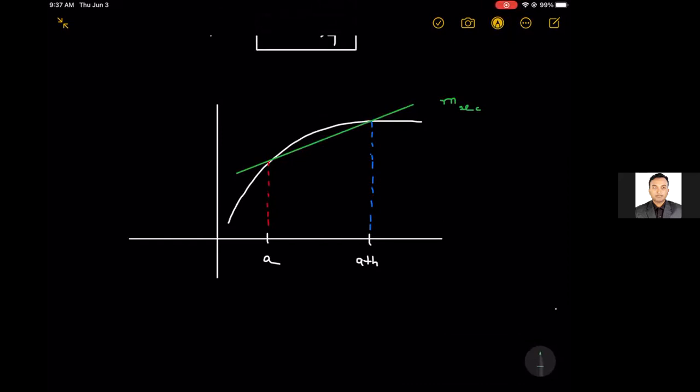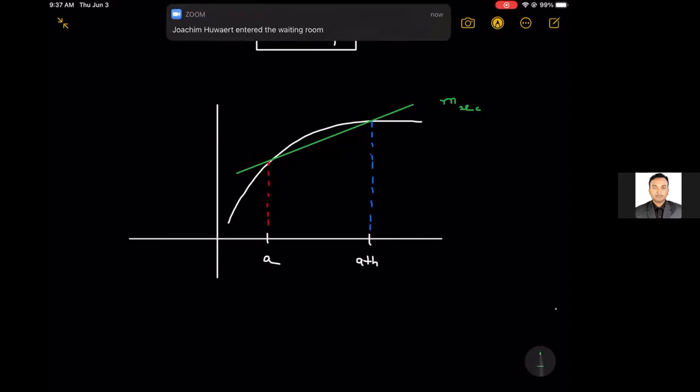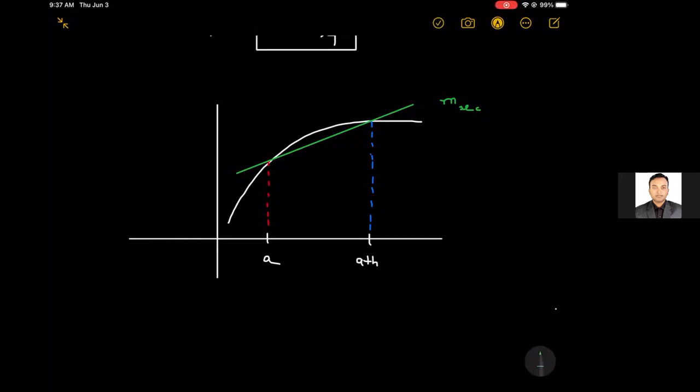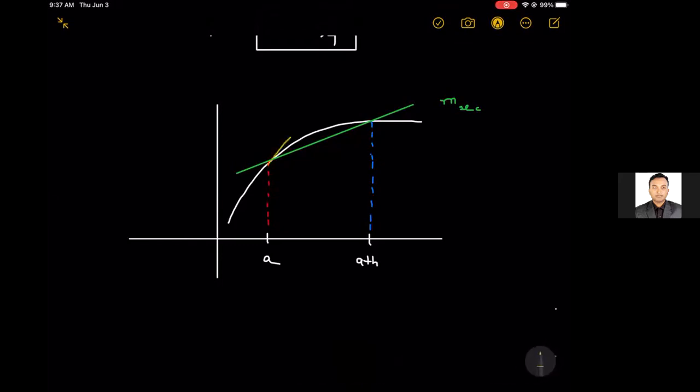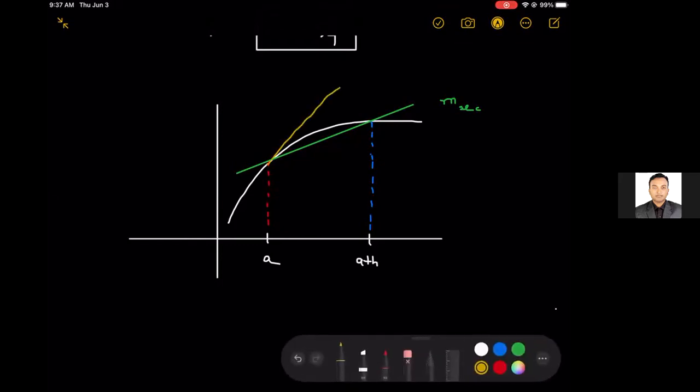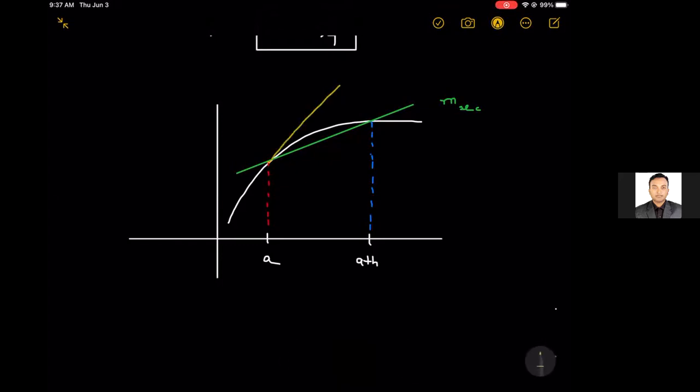And we are definitely trying to find the slope of the tangent line. Okay, someone is in the waiting room. Give me a second. Okay, yeah. So that means we are basically trying to find what's happening at this point. Sorry. At this point, this is the slope of the tangent line, right?